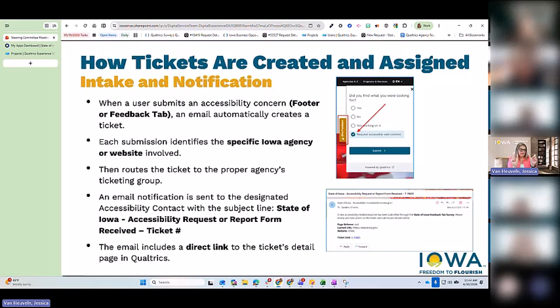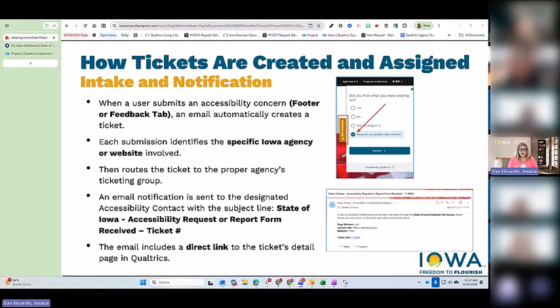So in reality, if a constituent is coming to your website, it is from your website. So don't think this is coming from somewhere else. If they clicked on the assistance link at the bottom or the feedback tab, we have a lot of embedded data in this beast of a feedback tab. So just so you know, it's routed to you because it came from your website. If that makes sense.